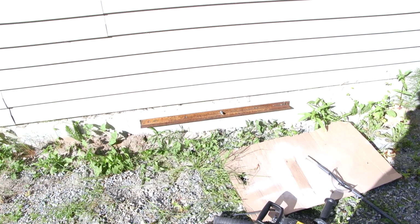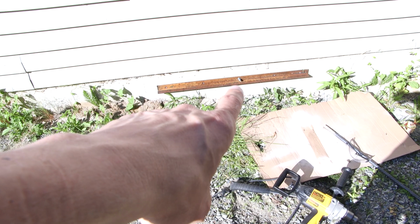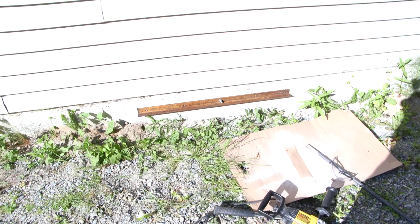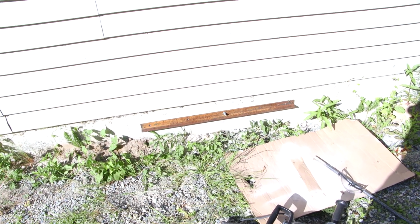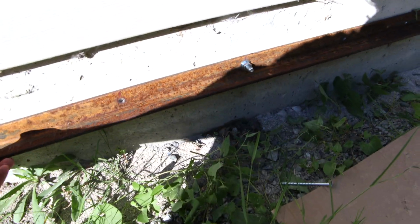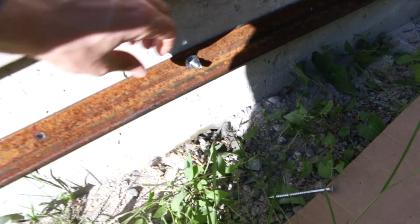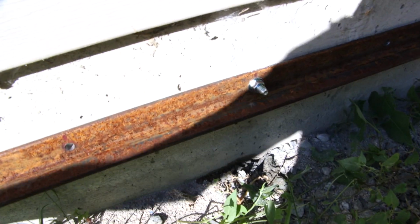I have the piece of angle iron drilled, so I've drilled 5 holes in the angle iron. So a hole here, one in the center, and 2 other holes. And then what I'm going to do is put a level on this and get this perfectly level. So I can move this around right now, as you can see, right? So the bolt's a little bit tight here. So I've drilled a hole in the concrete already.